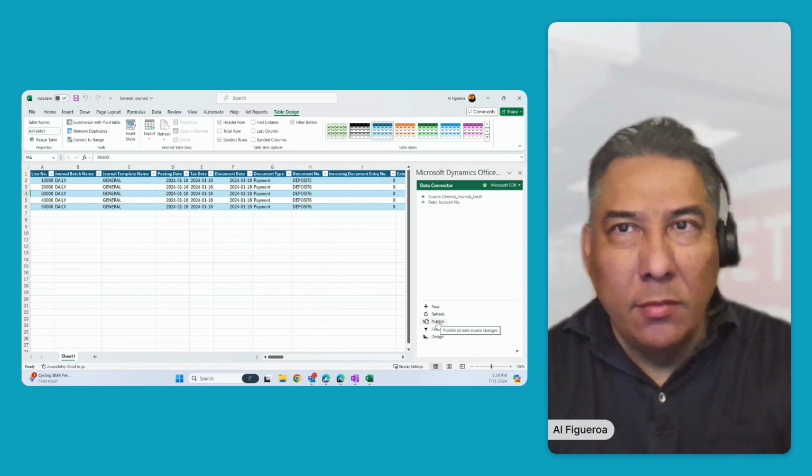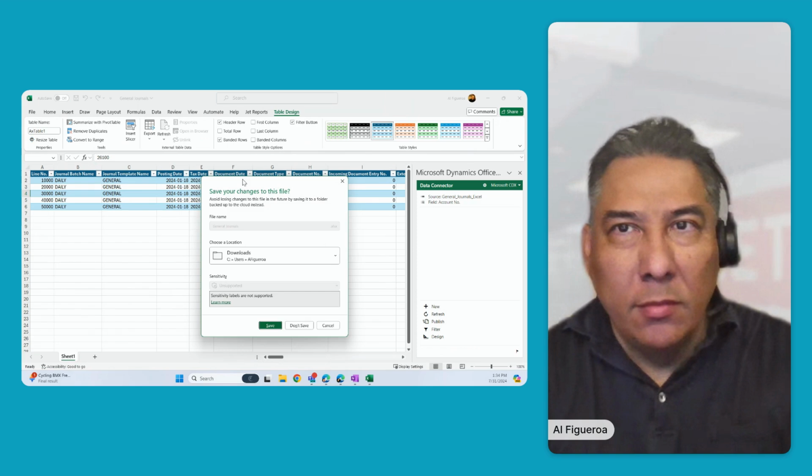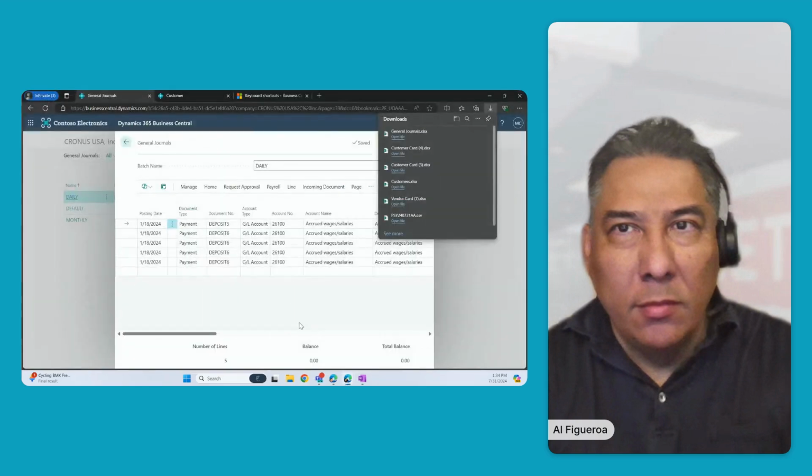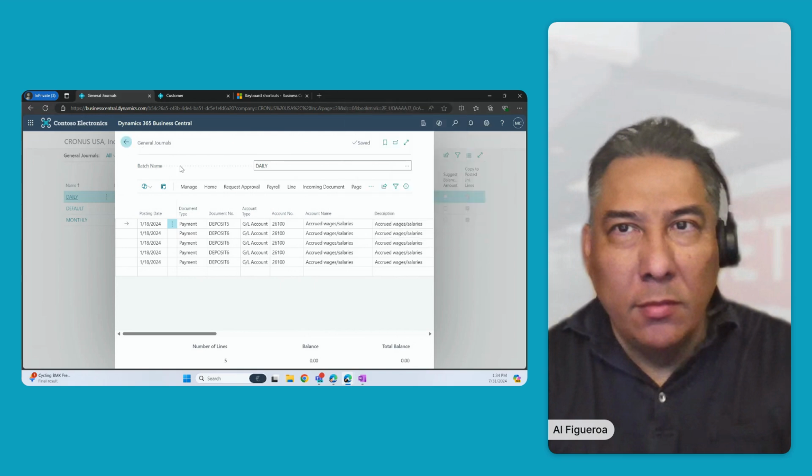After it's done publishing, you don't have to save. You will just click out. It's going to ask you, do you want to save these changes to the file? You don't have to save anything because it's already made the changes in BC. So you can just say don't save, and it will update your journal batch.